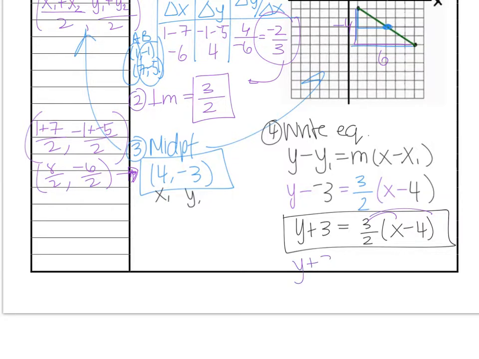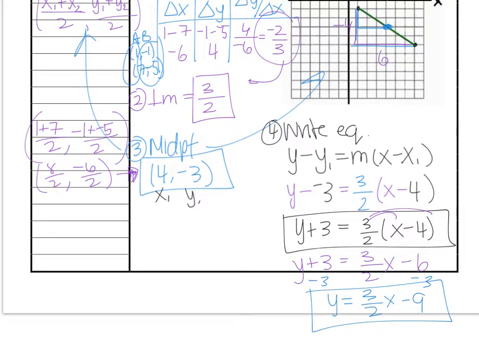So we have y plus 3 equals 3/2 x minus, now 3/2 times -4 is something you can type in your calculator if you don't know how to do that math in your head. But we get -6, we take away 3, and our final answer in y equals is y equals 3/2 x minus 9. And I just want to take a second to show you what that would look like on the graph, so that you can see that it in fact is the perpendicular bisector of the given line.